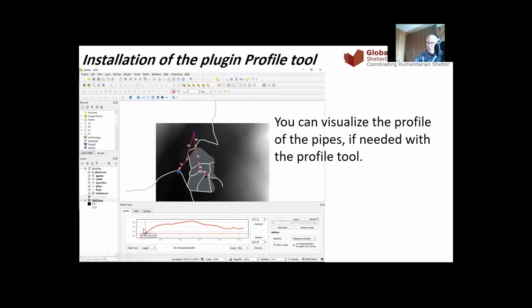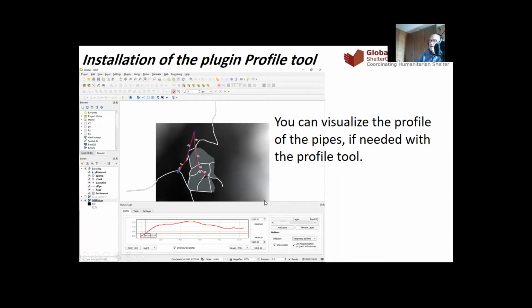This is important to have the profile of your pipe whenever you work with EPANET, because finally you need to know where you have your depression on your pipes and do high spot for your pipe. And now if you do it with Global Mapper or if you do it with QGIS, it doesn't matter. Important is that for each pipe you check the profile, because in some cases, if there is a big change on the slope, you might have to insert a valve on that. Okay, this is optional for the profile.